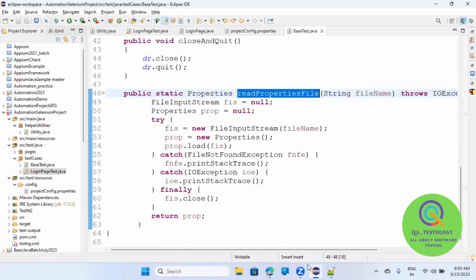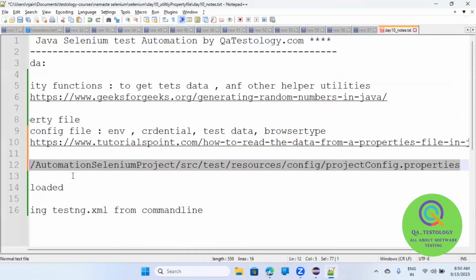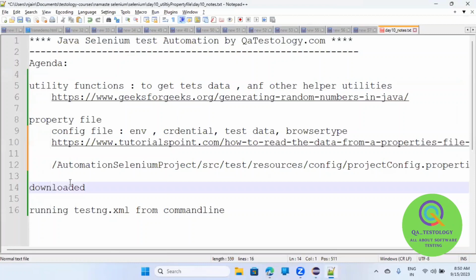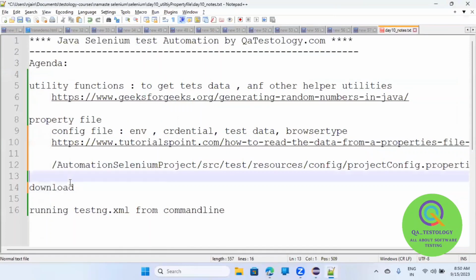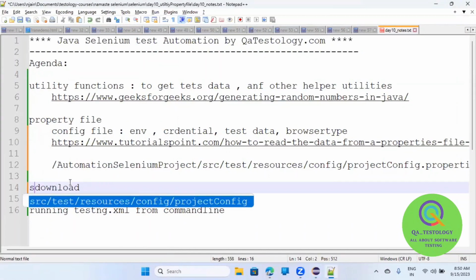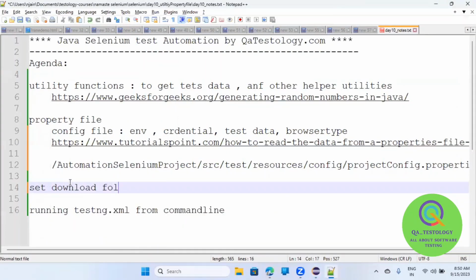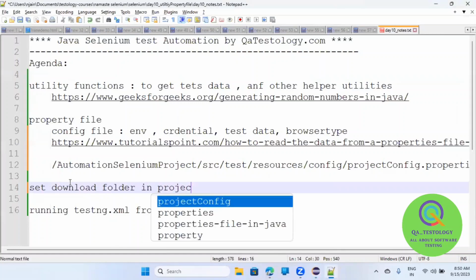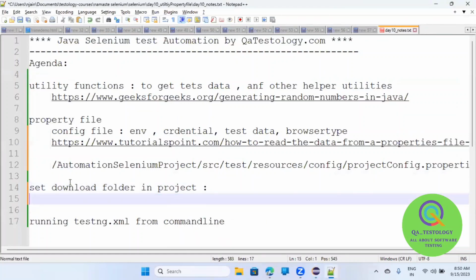Okay. Next agenda for today is download. So next agenda is set download folder in project. Great. What is it?